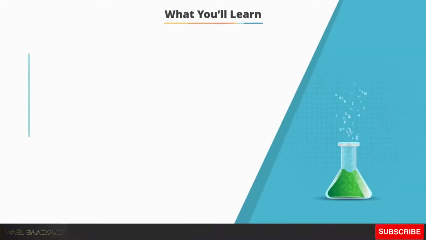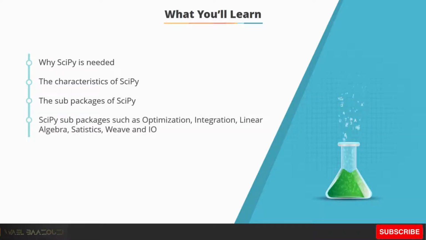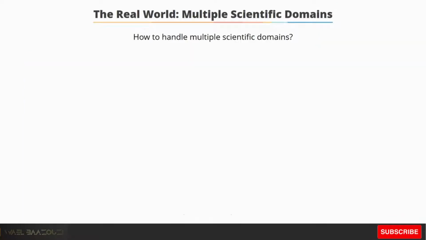In this lesson, you'll learn why SciPy is required and its uses. You'll learn the characteristics of SciPy. You'll get to know the packages of SciPy. You'll also learn the subpackages of SciPy, such as optimization, integration, linear algebra, statistics, weave, and I/O. Scientific Python, or SciPy, is an extension of NumPy for scientific and advanced mathematical algorithms and functions.